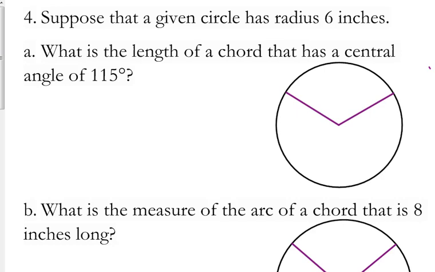You should be able to measure out the 115 degrees if you know where the center is. Just put a radius somewhere and measure 115 degrees from there. Okay, so we're saying that the central angle here is 115 degrees. The question is, what's the length of a chord? So we're talking about the chord that goes from each point that forms the central angle. Okay, so we're trying to find the length of that horizontal segment that I just drew right there.